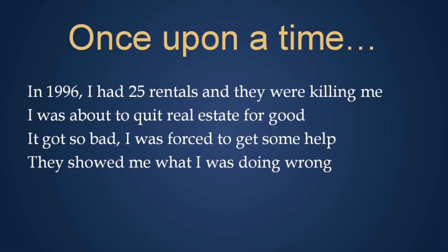I knew that things would not go 100% as planned all the time, so I decided I wouldn't quit my job till I had over double that $3,500. So I went and got 25 rent houses at $300 a month. That's $7,500 a month. I was covered, man. I should have been made in the shade.